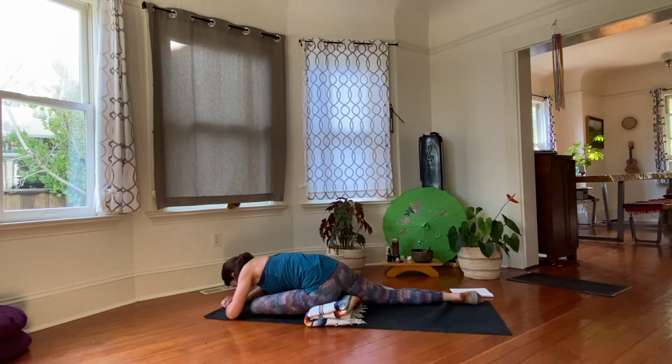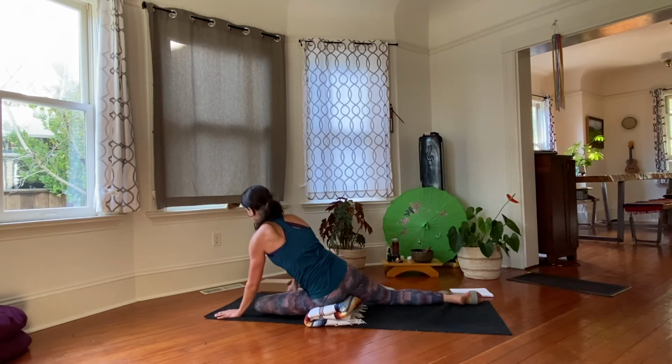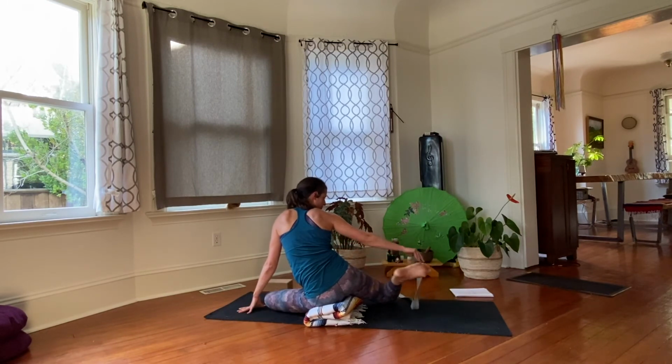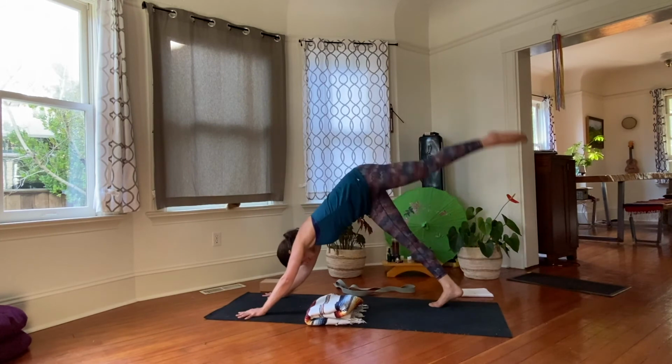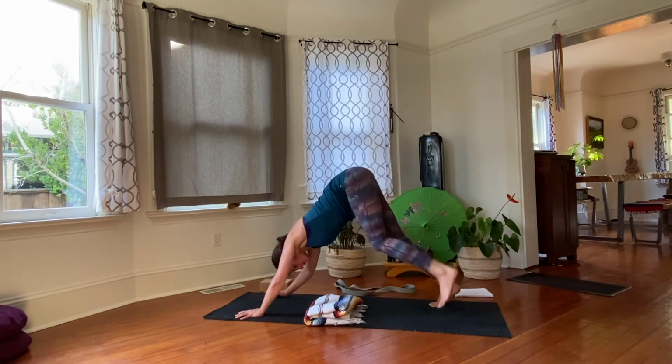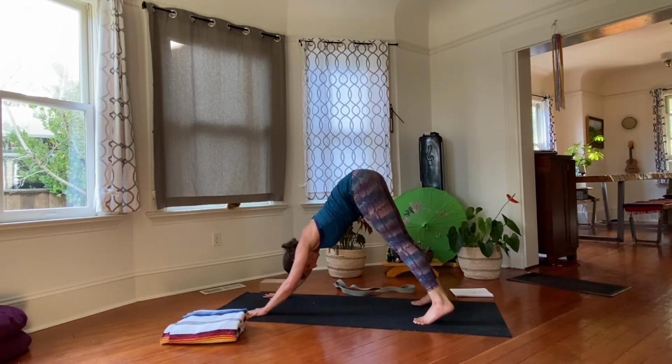When you're ready, coming on to the palms once again. Making your way into downward facing dog, feel free to remove that strap first. And if you like lifting the right or the left leg up and back, opening the hip, that's an option. Otherwise, just come to downward dog. Take a few breaths wherever you'd like.